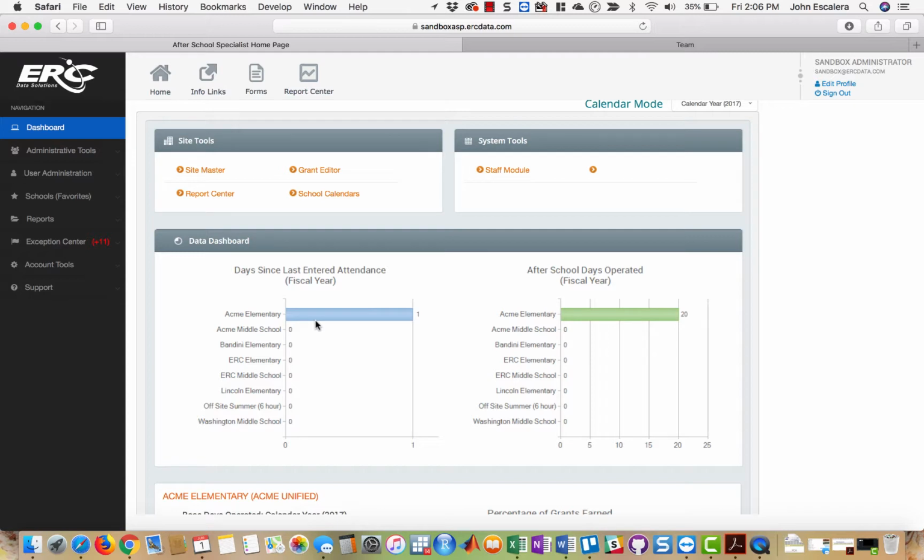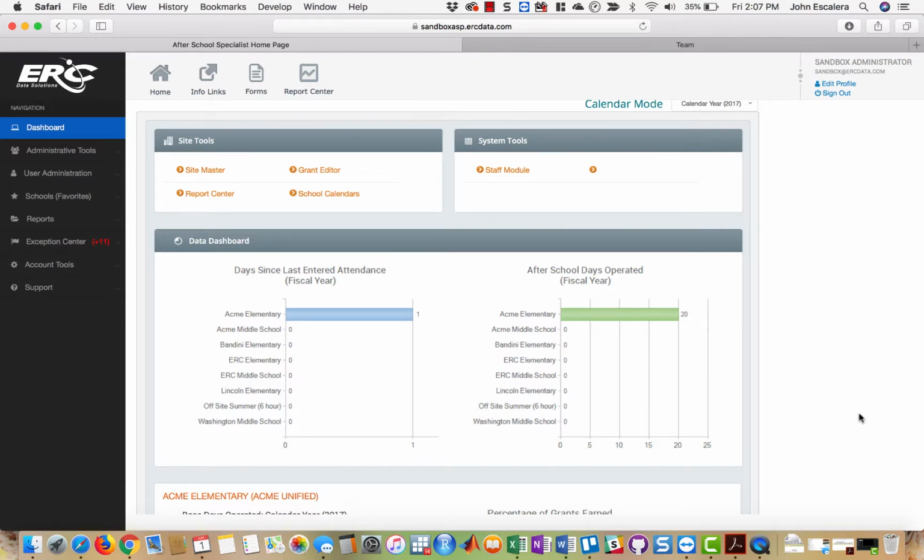Just remember that these can lie to you. So days since last entered attendance during Christmas break is going to say 20, and it's going to be all red and it's going to be scary, but of course they're on break, so it doesn't matter, right? Conversely, if they forgot to enter attendance for 2 weeks and then entered attendance yesterday, the days since they last entered attendance is going to be 1 or 0, right? Because they did enter attendance yesterday. So this is very nice to look at and it's very quick to glance at.